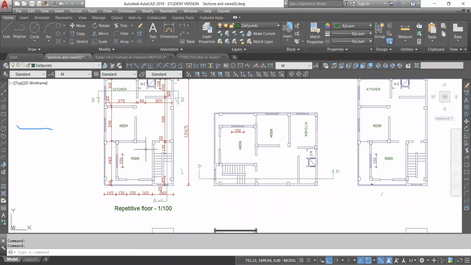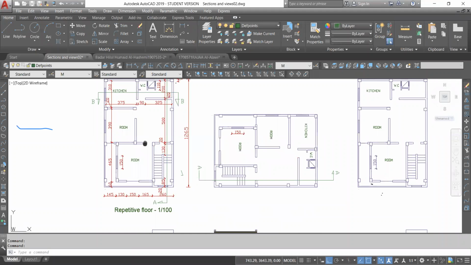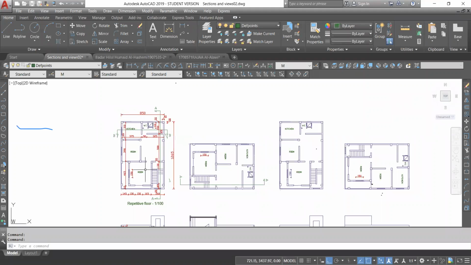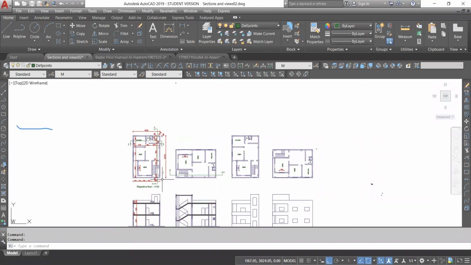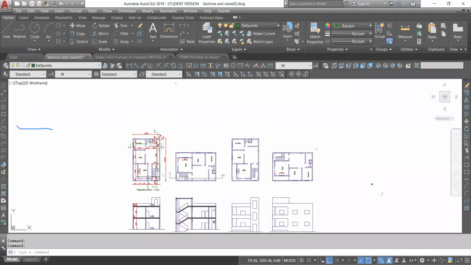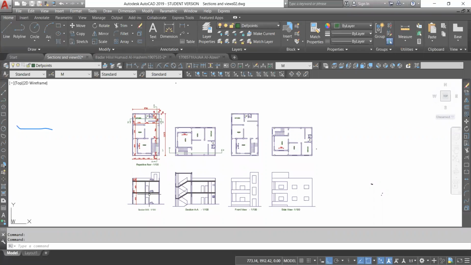So you will be given a plan like this. You will not be requested to draw the plan. You are requested to draw just a section or a view for this plan. You will be given 2 hours. All data will be given in the question file. You can download it from Moodle, and you can start working at home during 2 hours. After 2 hours, you have to send it back by email.